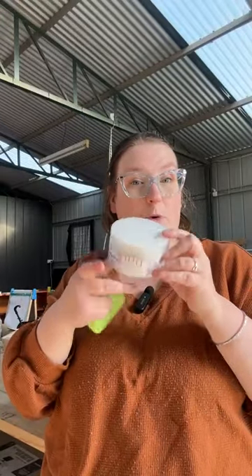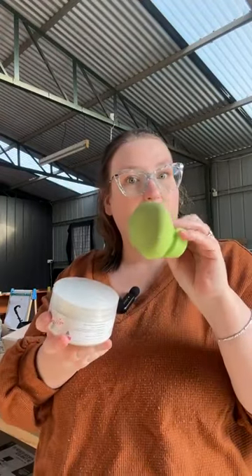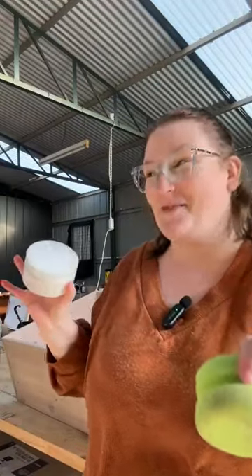We're using matte because we want it sort of matching the kitchen, which is all matte as well. But it also comes in a satin and a gloss as well, and I do have some in stock. I forgot to add it to the links at the bottom of the page, but it is on the website and it is in stock. So matte, satin and gloss. They come in the 250ml jars, which are the perfect size for our sponges to fit in. Or they come in the 600ml as well. Make sure you pick yourself up a sponge - we also have those back in stock. We've got a lot out of stock still but we're catching up.